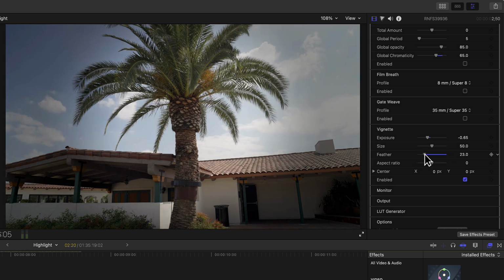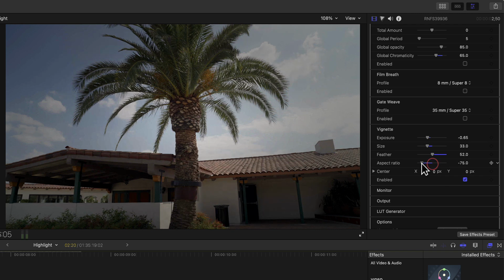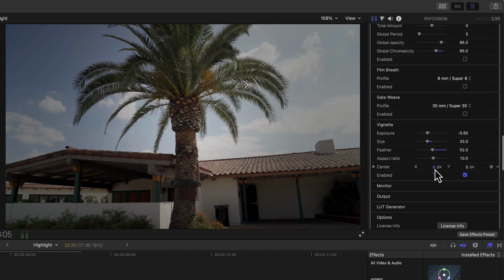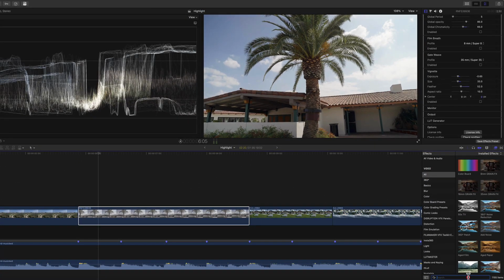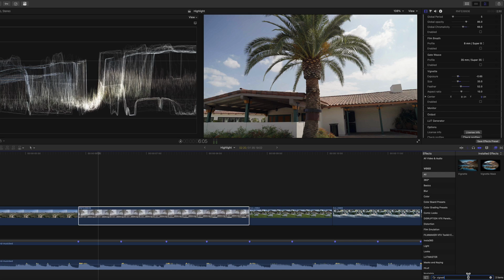Even though Final Cut Pro already has a vignette effect, this preset from Dehancer does actually look like it was shot on an old school Bolex camera, and less of a digital effect that was inserted in post-production. I can even do a comparison to see the difference. So I'll search for the vignette effect in Final Cut Pro and replace it with Dehancer.